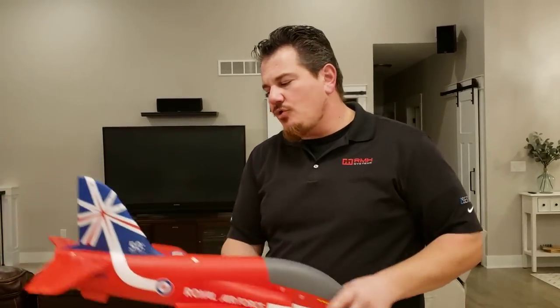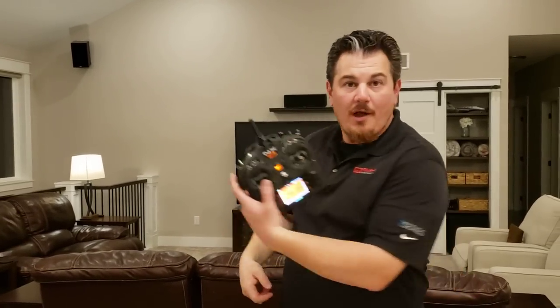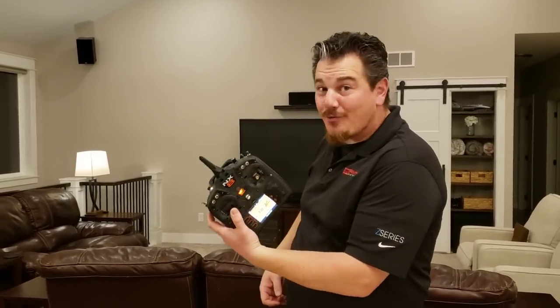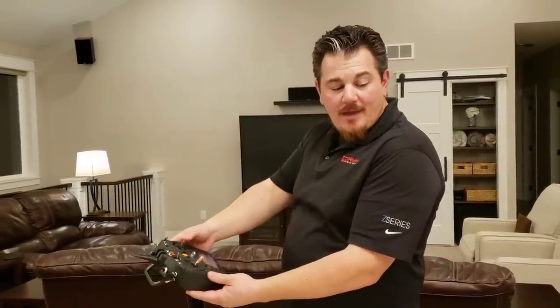One thing that I did struggle with on hand launch is I forgot we have auto leveling in this mode. That would have been really nice. Also, I forgot that when you hand launch, this is a bank and yank plane. So you have no directional control on this stick, none. You just have throttle, okay? So this is where your elevator and your ailerons are.